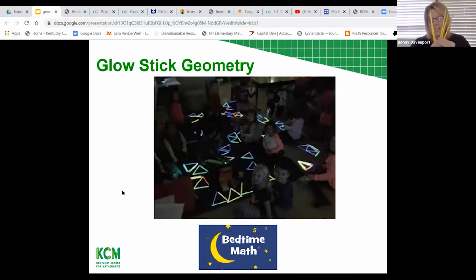But I got these at the Dollar Tree just for $1, a whole bag of them, and they loved it. They would have sat there and made shapes all day long with these glow sticks. And then you turn the light off and you can see all these shapes. You can see this little girl right here in the middle. She's made a trapezoid, and it's got 3 triangles on the inside. So she's composed and decomposed a shape using these glow sticks. And this child has a rectangle, and you can see the 2 triangles composed to make that rectangle. And you could even demonstrate a slide here using the glow sticks.